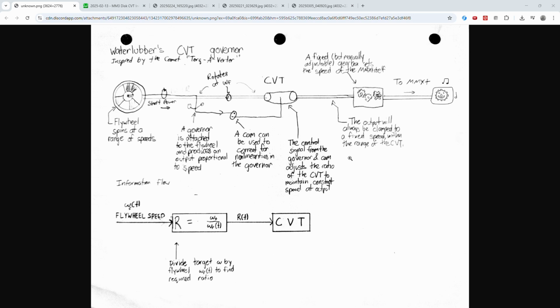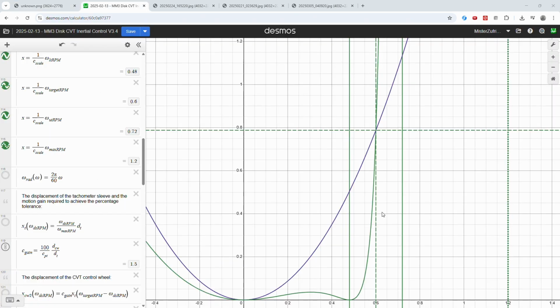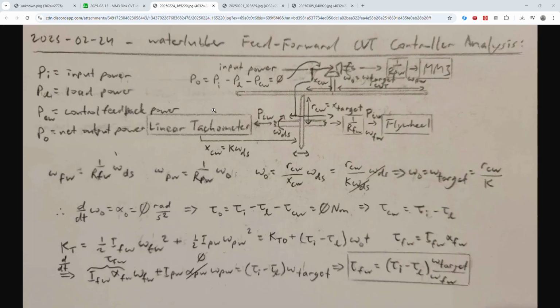Now recently, I had unearthed an old CVT design by waterlubber from 2021 that is technically capable of perfect timekeeping. That is, in this graph, the system energy versus speed relation would be a perfectly vertical line, at least until the flywheel can no longer store additional energy. It comprises a tachometer like in my design that also directly controls the horizontal position of a control wheel in a wheel and disc CVT, except that the control wheel engages only one large disc.